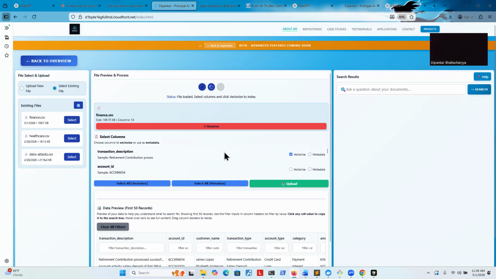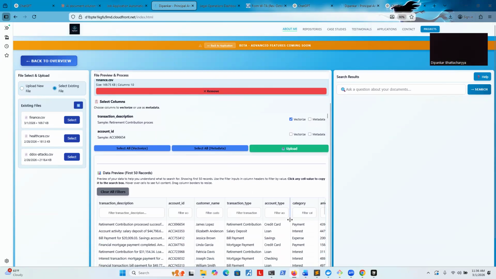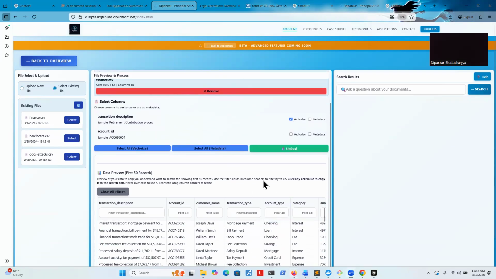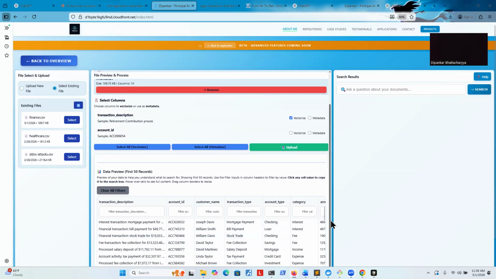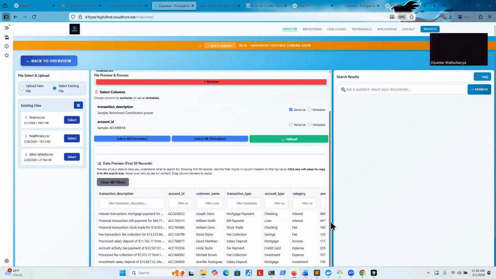Since I already did that before, it is already selected which fields to vectorize and which are the supporting metadata fields. I've also given a preview of how this CSV file looks. The RAG application can work with CSV or any kind of documents. For this use case, I took the data the way the events come from where I'm picking it up. It will have some description fields, and an analyst, for example, wants to search that particular field.